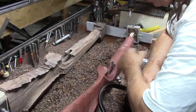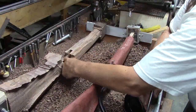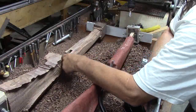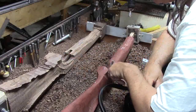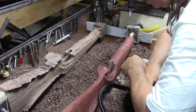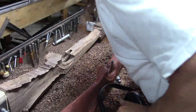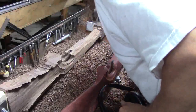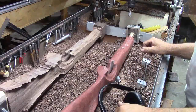Oh, I don't have to with this stock. See, usually at this point, I'm getting close to where I'd have to flip it upside down and copy the trigger guard opening. But this is a PCP gun. It doesn't have a trigger guard shelf cut into the wood. The trigger guard bolts right onto the action. So that's already a done deal. That's fantastic. And it looks square and even and in the middle.